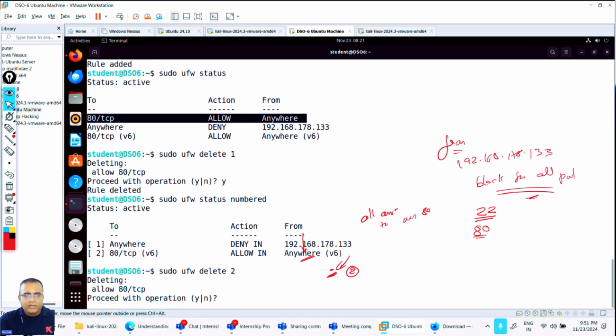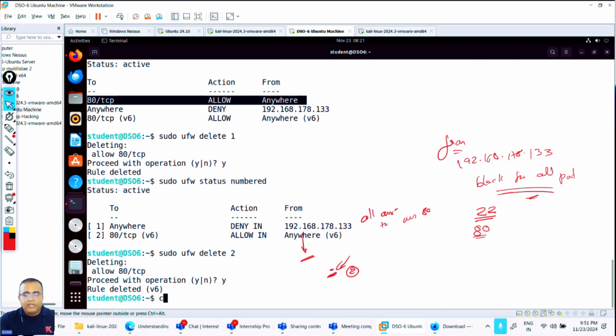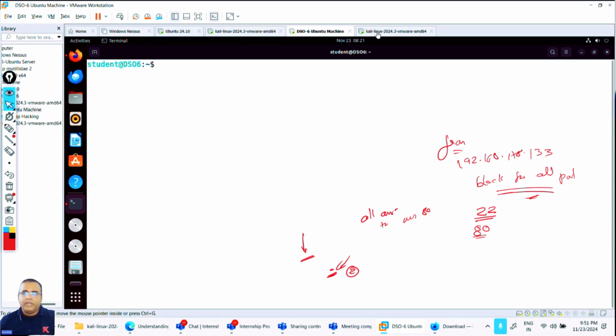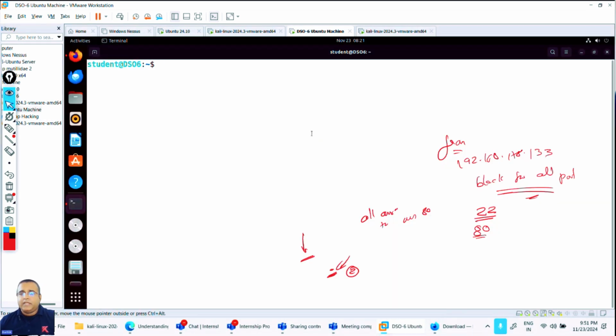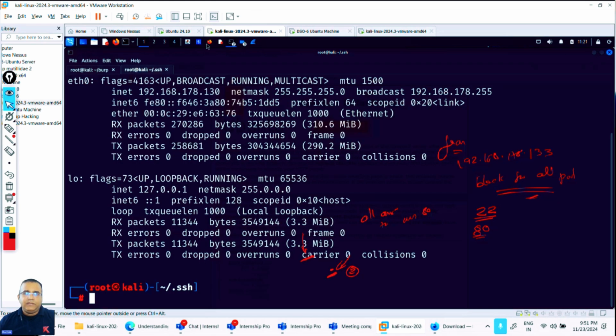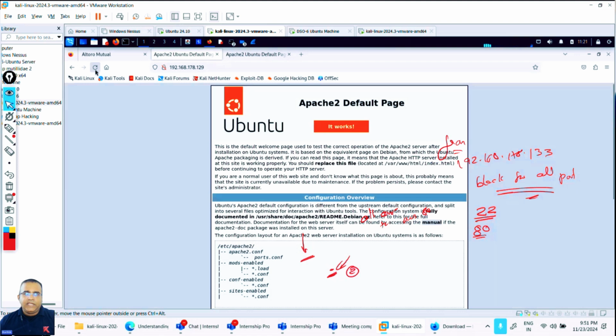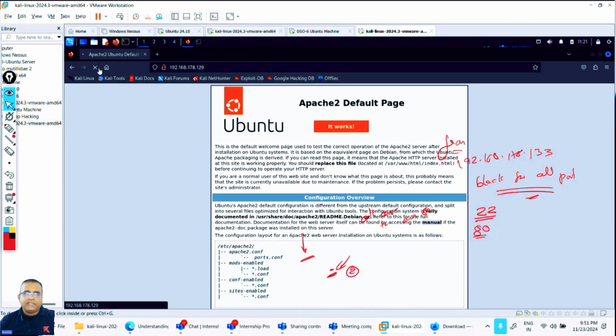Okay. So now, according to this, I should not be allowed to access this, right? So here now it is not allowed to access out there. But what about the rest? None of them will be able to access it? That is not going to be the case. Now I'm going to give sudo ufw allow 80/tcp. Okay. So now this machine will be able to access it. Right, here I'm able to access it. But when I'm trying to access it from here, it will not allow me to access it.